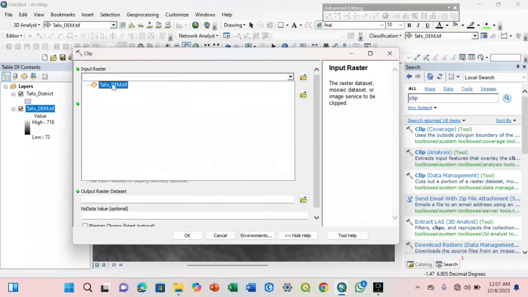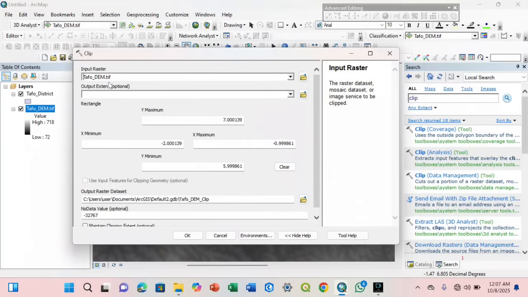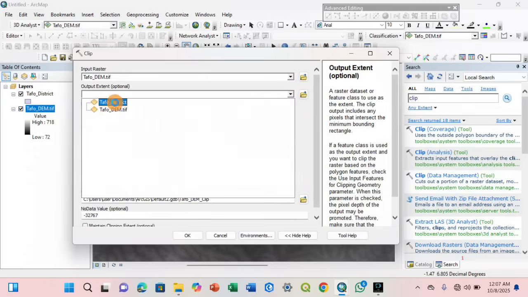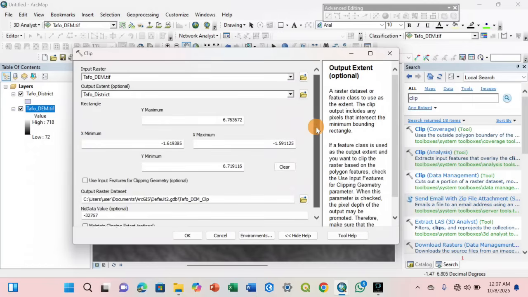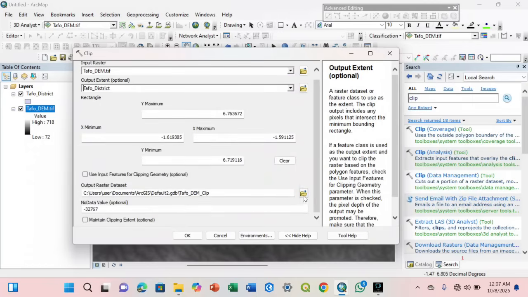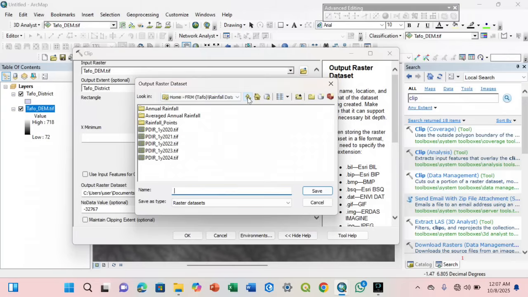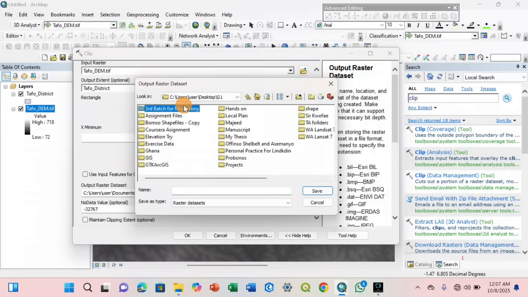So the first drop down already selects the DEM, so mine is Tafo DEM. At the second one, you select the boundary of your district. Over here, you specify where you want it to be saved. Do you get it? Yes, so let me look at the folder.